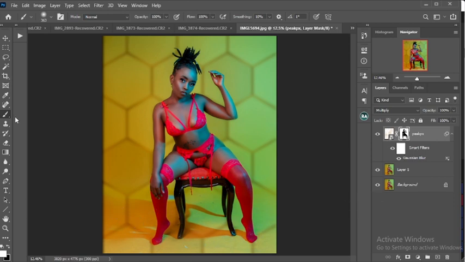So I'll just take my brush, and my foreground color should be black because black always hides. On your keyboard you just click X and you toggle between the background and the foreground. So there we go.